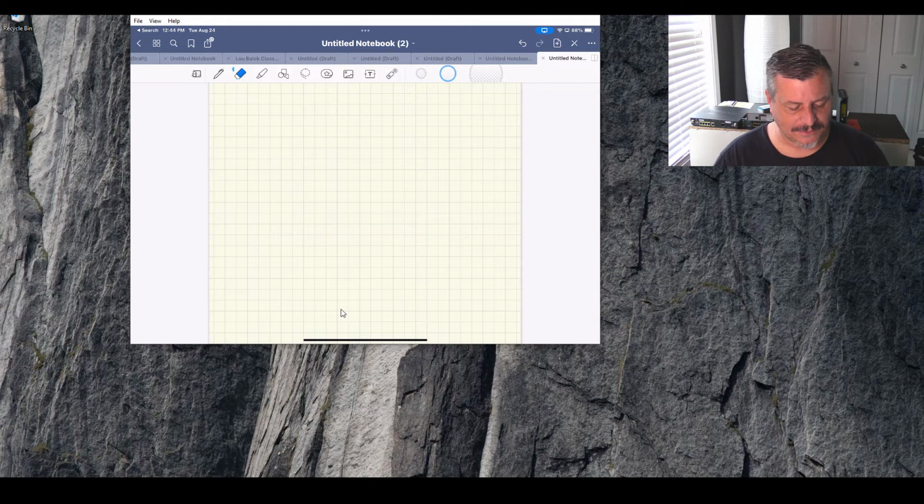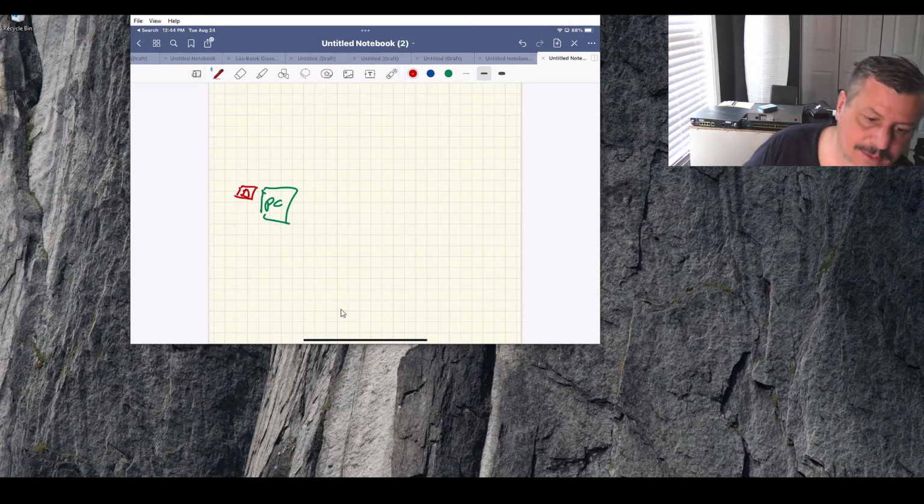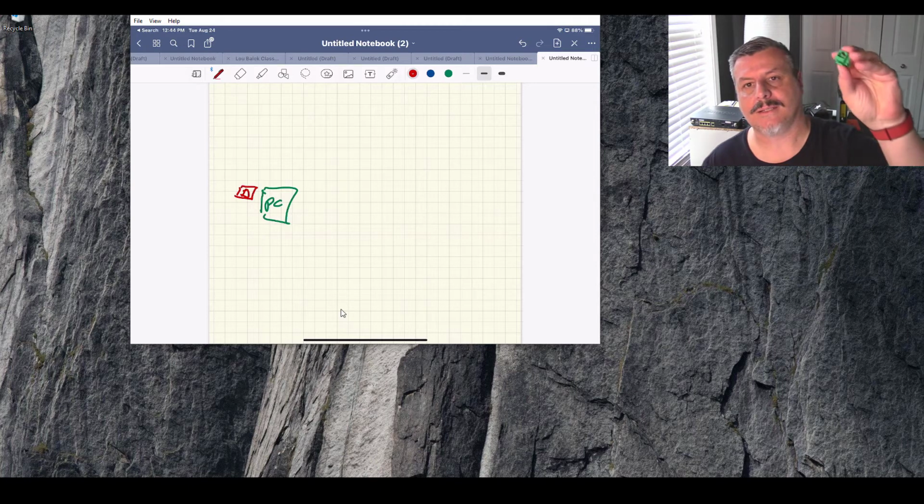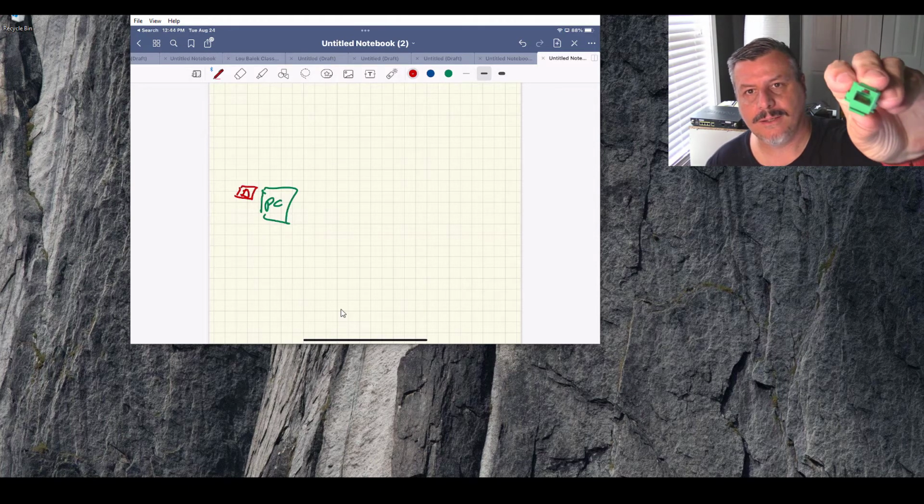Alright, so we talked about from the PC. So here we go, we have our PC here. I'm going to toggle between these colors as I draw. From there we have the wall jack where we have the little RJ45, which looks something like this in the wall.